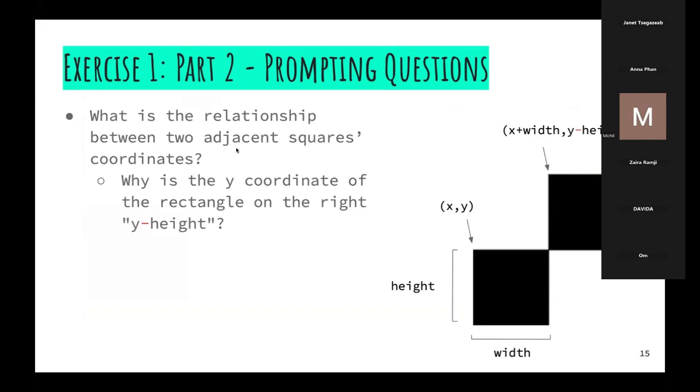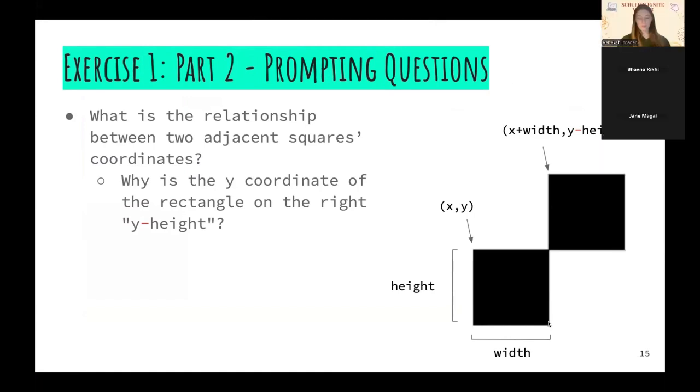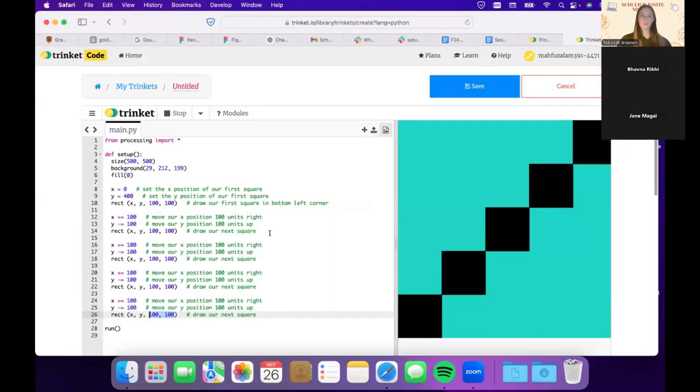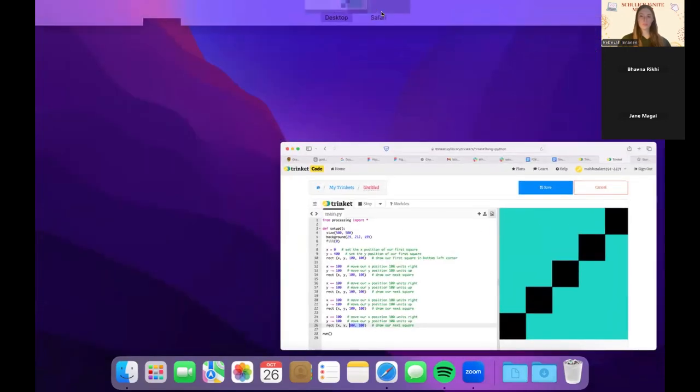Okay, so I'm just going to cover the math section here real quick. When you start at x and y, you start over here, and then when you add the width value to x, it'll go over here, and you add the height value to the y value of the square, it'll go over here. So for the solution to the second one, we just keep repeating that over and over again. That's how that's done.